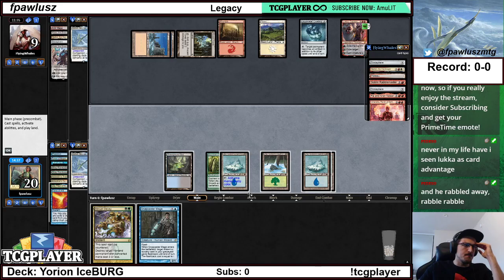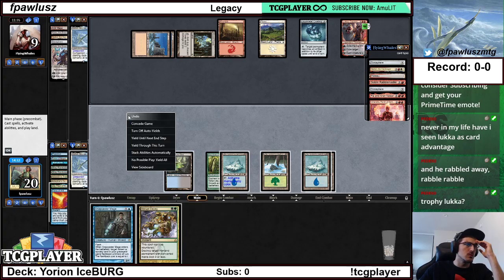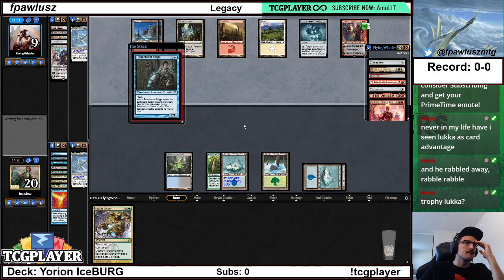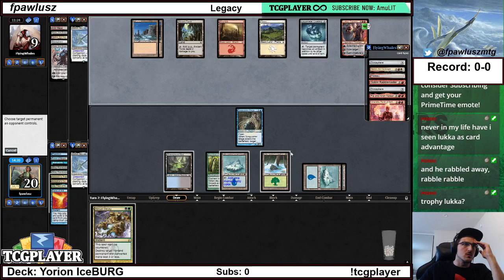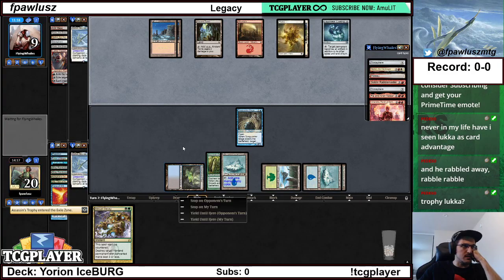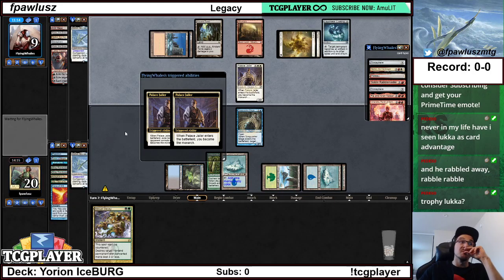We can Trophy this guy. That's probably the best option, because without this guy in play, they can't cast their stuff. Assassin's Trophy, black, green. I guess they are a Chalice deck, so they probably should not have access to Pyroblasts and stuff like that. What is this? Hellas Jailer? That's pretty good.